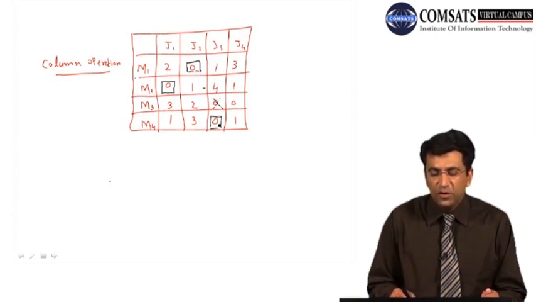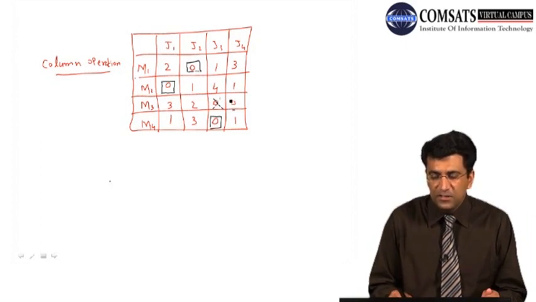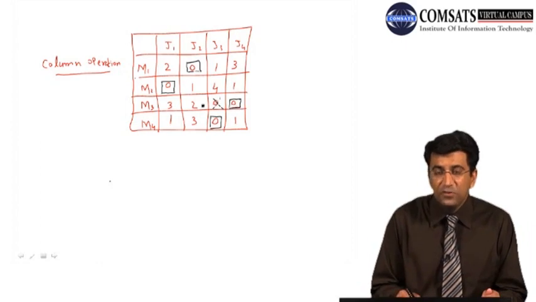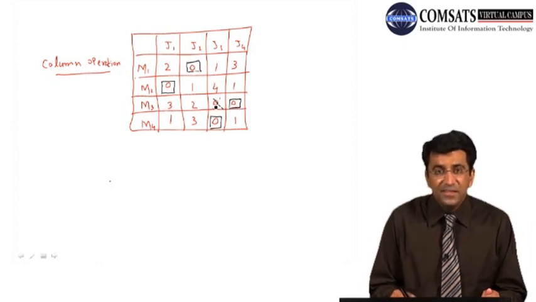We will move to the third column. There are two zeros, one is already crossed and the other is already assigned, so again we will leave this column as it is. We will move to the fourth column. Now you can see that there is a single 0 in this column, so we will assign this 0, and then we will also see the relevant rows. If there is any other 0 in the relevant row, we will have to cross that 0. There is another 0 but that has already been crossed. If there was any other 0 in this row, we would have crossed it too.